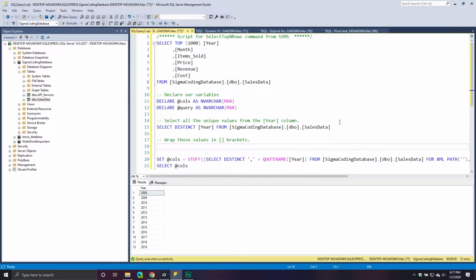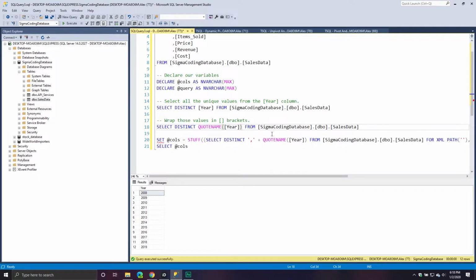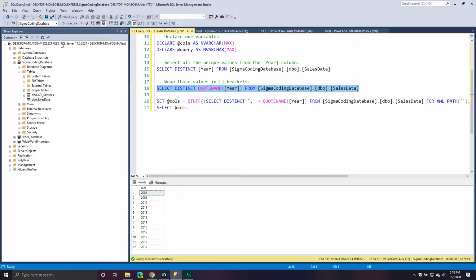I'll take this one right here and show you what it does. So we'll say QUOTENAME. I'm picky about this, I always try to do uppercase. I'm sure some people go like, Alex, stop. You can see that all it did is simply wrap those values in the square brackets.